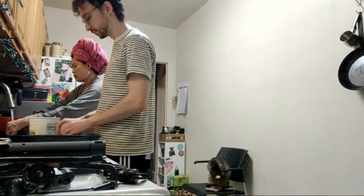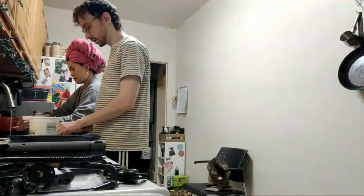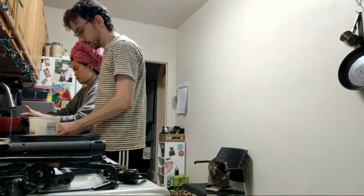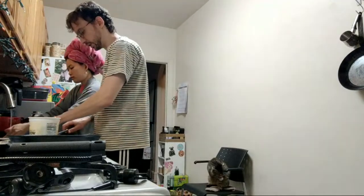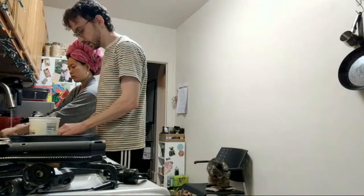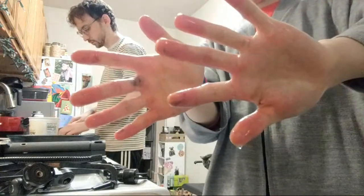I have super glue and black things all over my hands, Aaron. How do I want to cut this? I think I'll just do discs. Aaron doesn't care. I care a little bit. I definitely care somewhat. What a mess. What a goddamn mess.